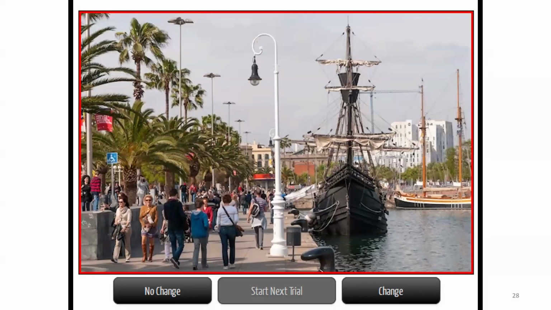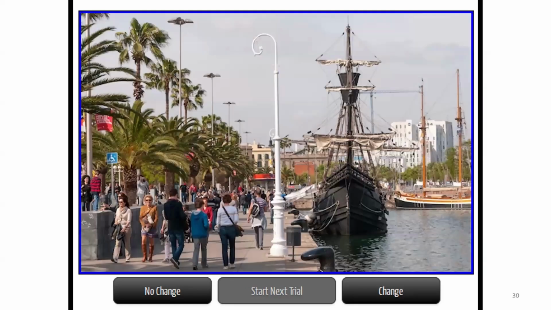So what is it that's changing? The light. So that light there that is on that lamppost, that is disappearing. So a rather large portion of the picture is disappearing. And once you know where it is, it's almost impossible to not see the change. However, until you notice it, you do not realize that that piece of the environment is actually being modified. So that was the flicker condition.